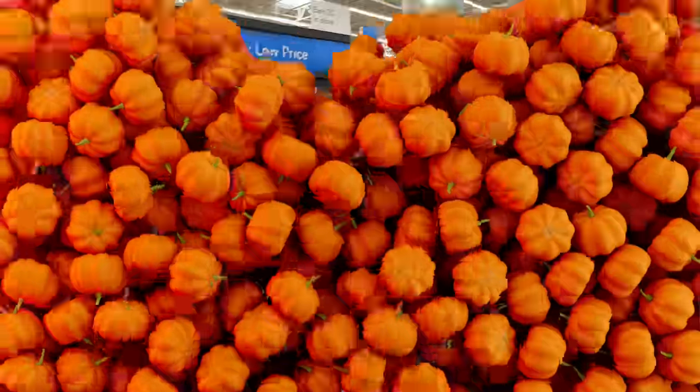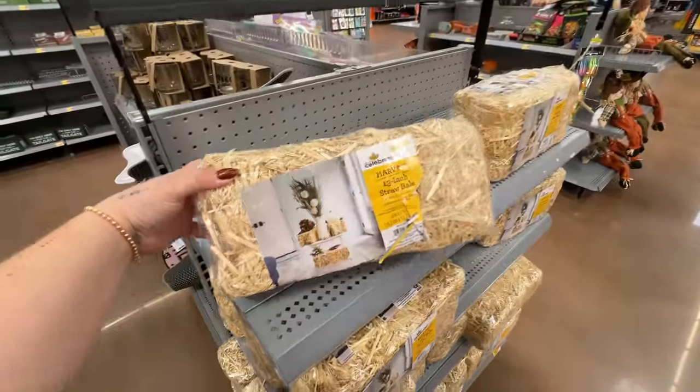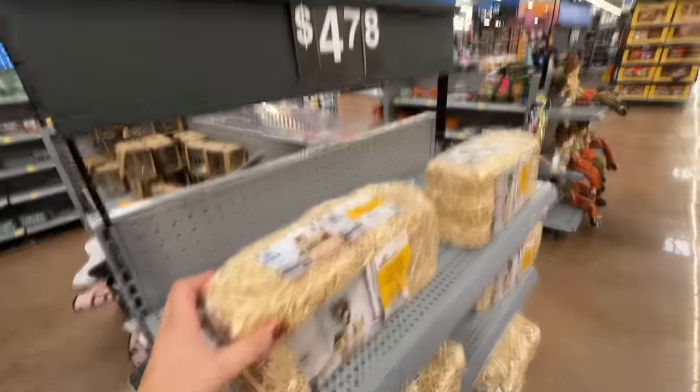We already went fall shopping at Target and now it's time to go to Walmart. Target is bae but I love Walmart too — they've had some amazing finds lately. The last time I went they didn't have their fall stuff out yet, that was like a month ago. It's all out now, I'm so excited. I don't really need much but let's just go peruse and do some fall shopping at Walmart. Okay, you guys remember the little dollar section — they finally updated it! We've got some little hay bales for five bucks.